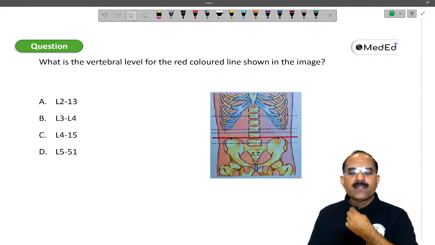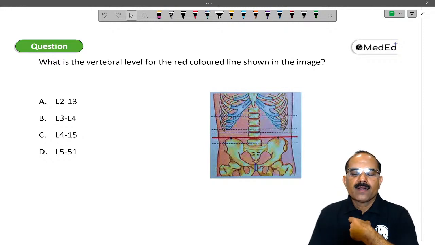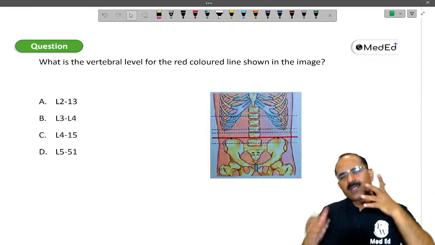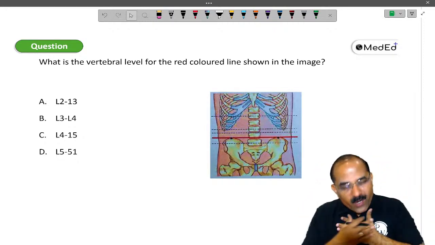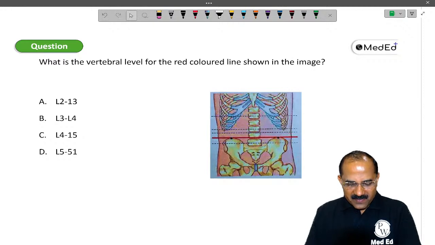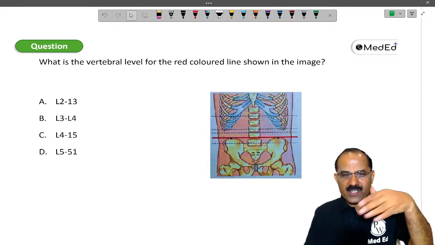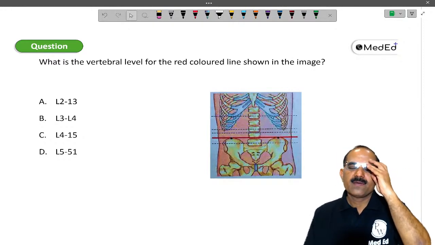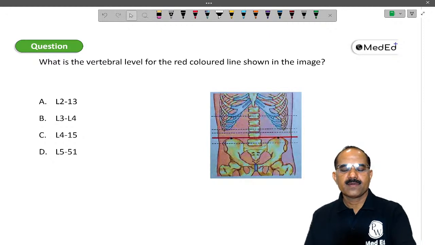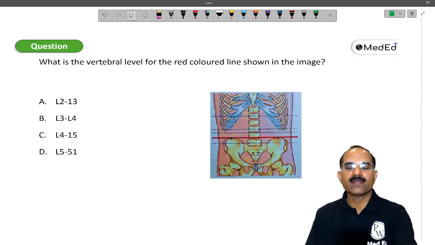समझ में नहीं आया नितिन? थोड़ा रिफ्रेश कर लो नितिन. I'm trying to talk in the maximum voice which I have. Okay. थोड़ा रिफ्रेश कर लो, वापस रिफ्रेश कर लो. हेलो बच्चों, इसका आंसर क्या है? इसका आंसर क्या होगा?